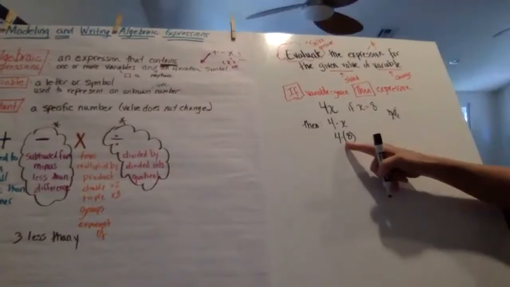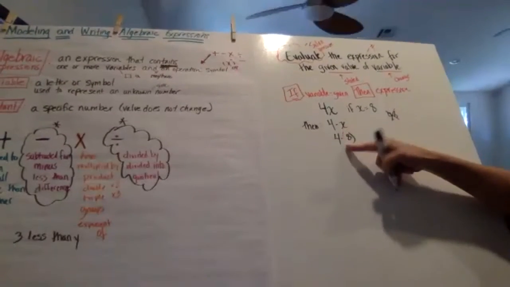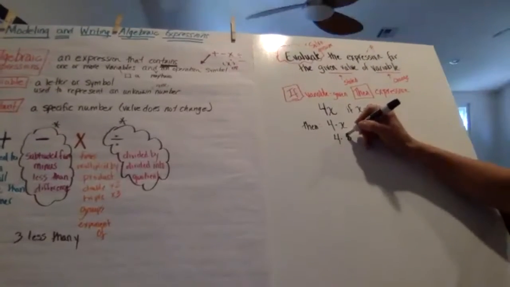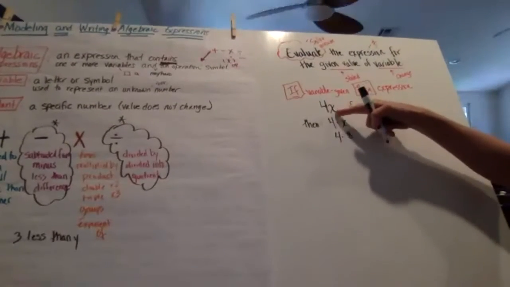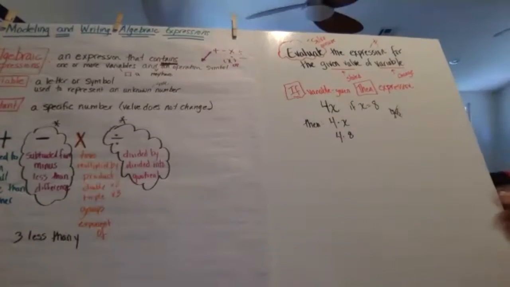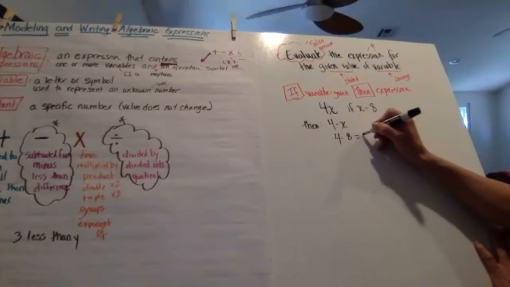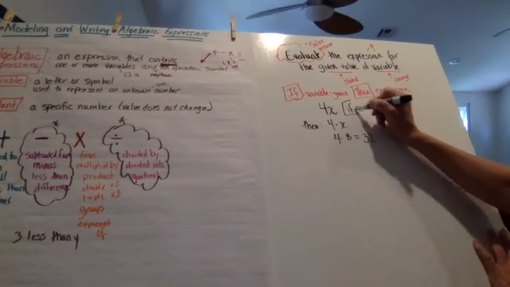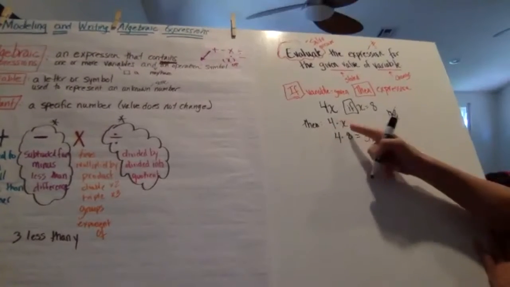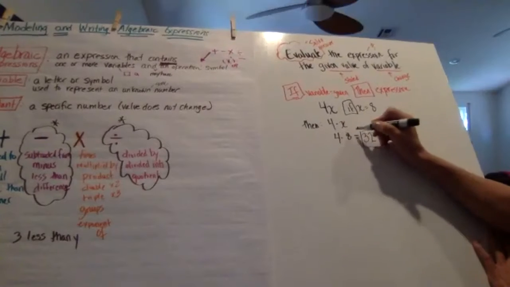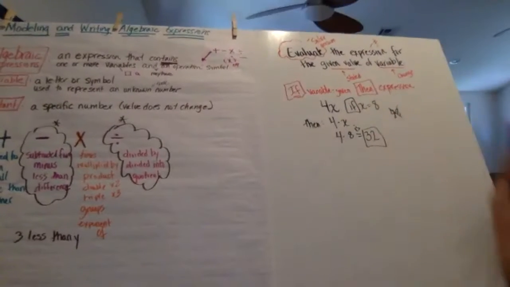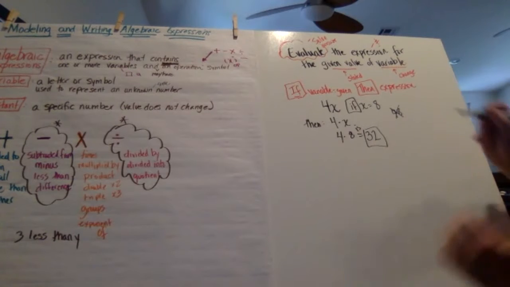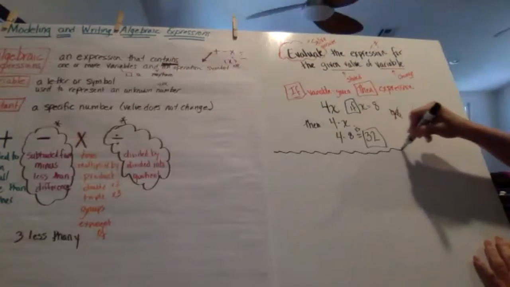So if I want to mean 4 times 8, I have to put either with the parentheses or without the parentheses, that multiplication symbol in there. But if I have a number and a variable squished together, it means multiply. So 4 times 8, that's 32. So how I would read this is, if x is 8, then 4 times x is 32. But if x is something different, then 4 times x would be something different. So I want you to be thinking about that as an if-then.